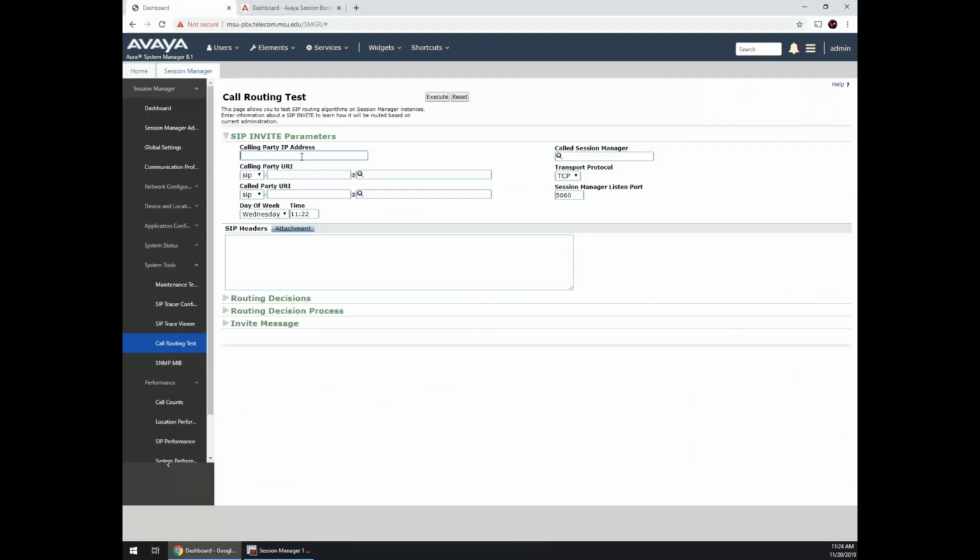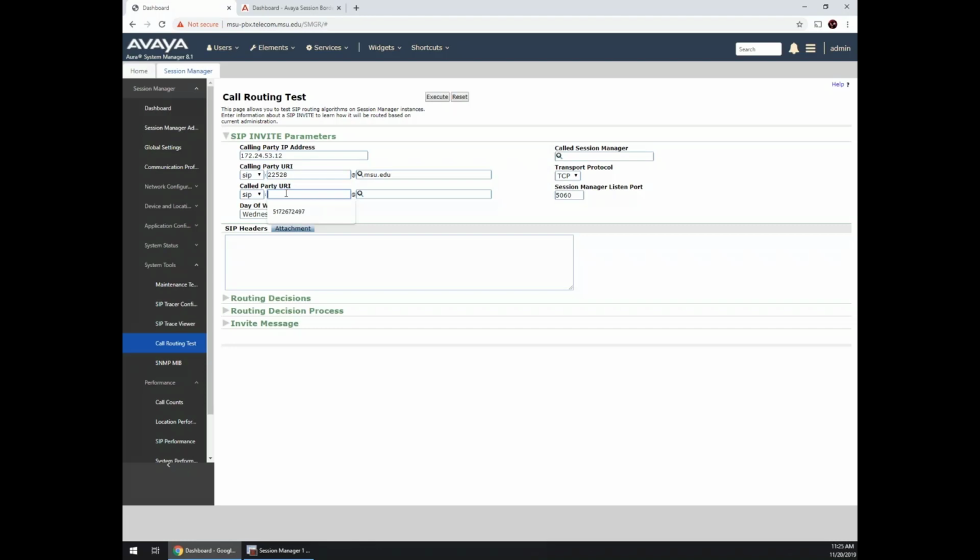For the calling party IP address, in this case I'm going to say that a call came in from 172.24.53.12. The calling party, so where did it come from? I'm going to say it came from 225.28 at msu.edu.